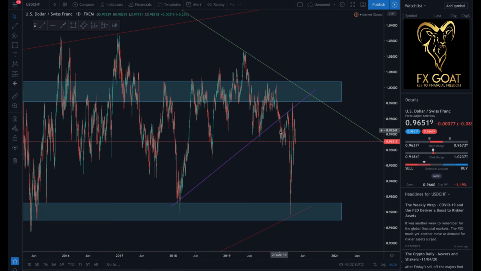But when we cross our support structure, it now becomes our resistance. Hence, that's why the market would have sold. You would have entered a sell here. And we knew that this was a potential support structure. So for this analysis, you already knew that if you were to enter a sell here, you would have wanted to close, or you would have wanted to hold until this point right here.